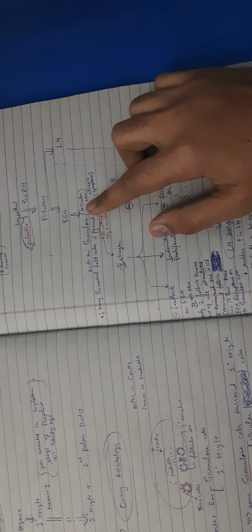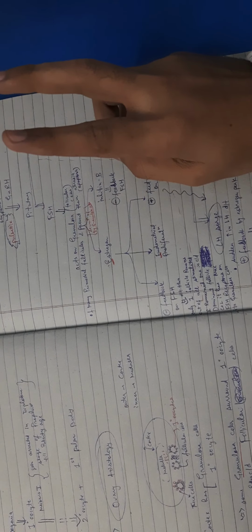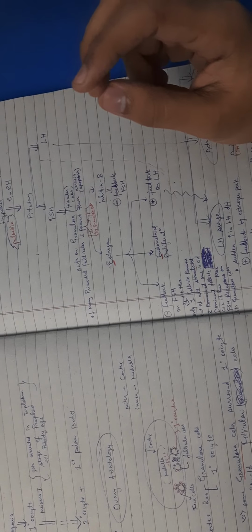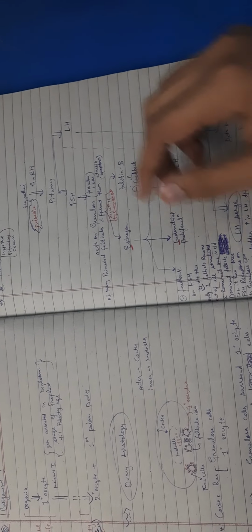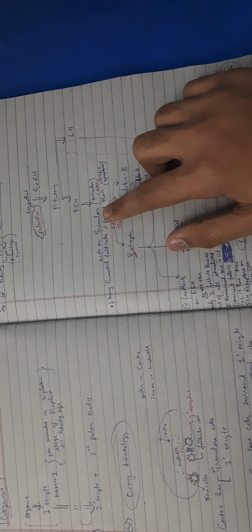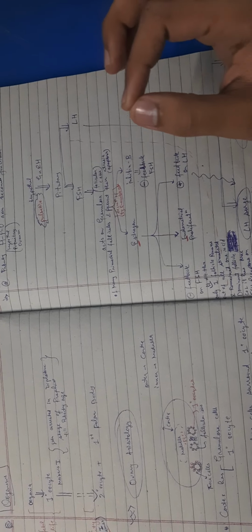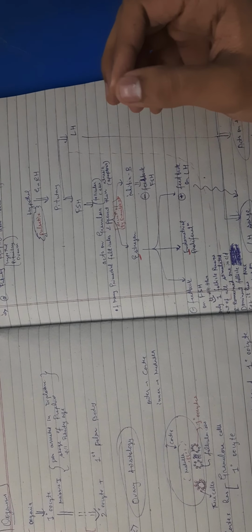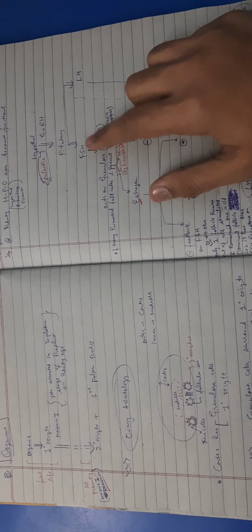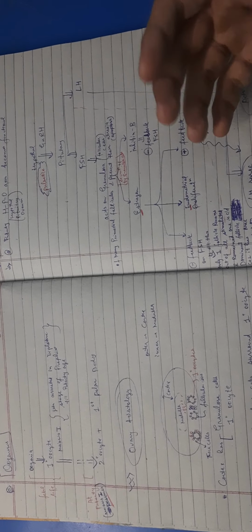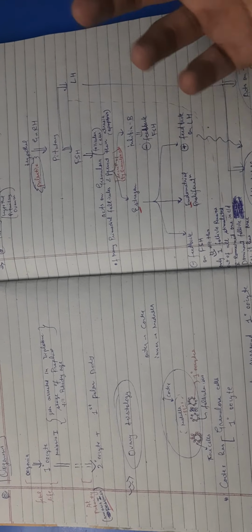So what does FSH do? FSH, follicle stimulating hormone, acts on granulosa cells. It will act on two things, on the follicle and the follicular cells. What are the follicular cells? Granulosa cells. First of all, follicle stimulating hormone acts on the follicle. It stops the apoptosis of these follicles that are going under atresia. After FSH stimulation, their apoptosis stops and their proliferation starts, so the primordial follicles start growing.